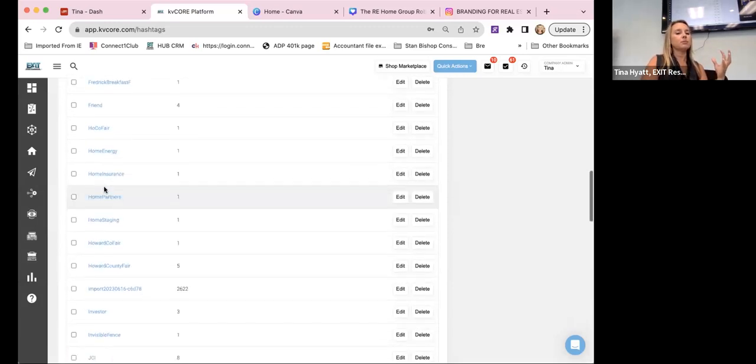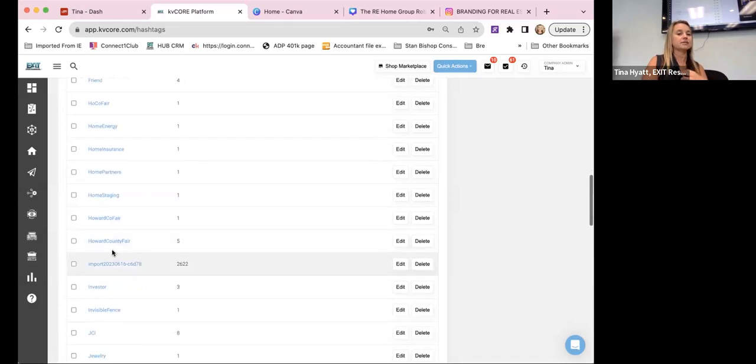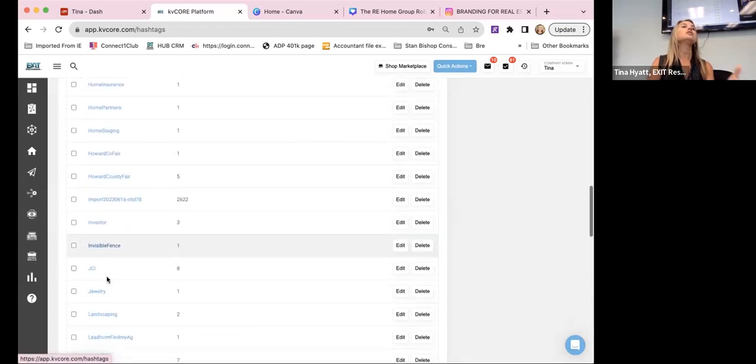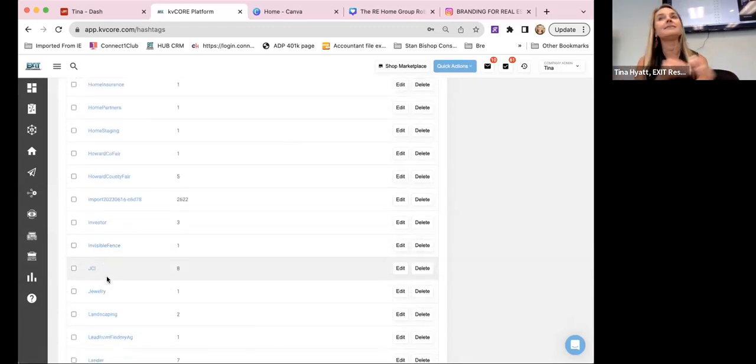Notice some of these are pulling everybody's hashtags, but look, there's Howard County Fair. People are using it all different ways. Invisible fence. So if you have a contractor or you have a past client that does something specific that you want to be able to go back in and search by that, plumber, electrician, fence, deck, whatever, right? Asphalt, striping. You can actually add a hashtag specifically for that job or that field or that industry that they're in, estate attorney, divorce attorney, bankruptcy attorney, whatever, right? You can add hashtags for all of those little things so that you can go back in and find everybody with that hashtag.